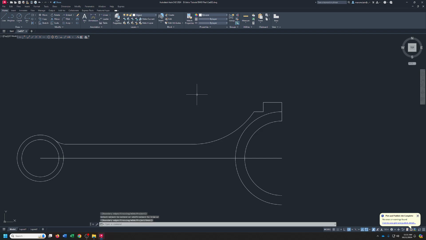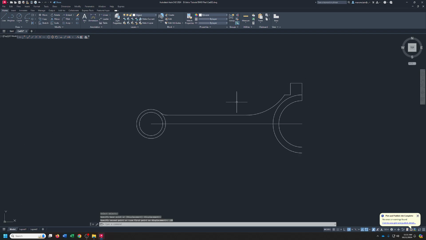But the thing is this here has a radius 0.25 on top of it, but you're looking at it from the side, so it's going to look like a box instead of that. So I'm going to use stretch, and I'm going to come across here like this, and then I'm going to go up 0.25.